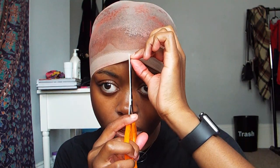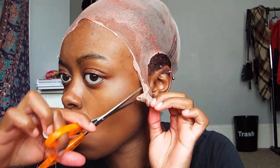Okay, so it's dry now, but my main mistake that I peeped is that she only sprayed it on her hairline. You're only supposed to spray it on your hairline. I sprayed it on my whole forehead, so hopefully I can cut it off up to my hairline as much as I can. Luckily it's like my skin tone.